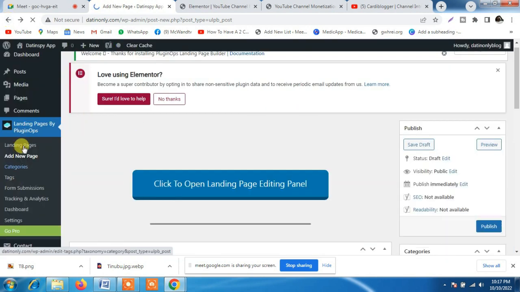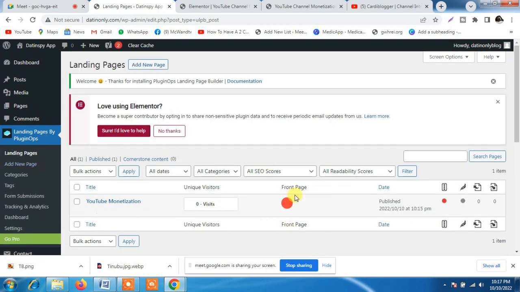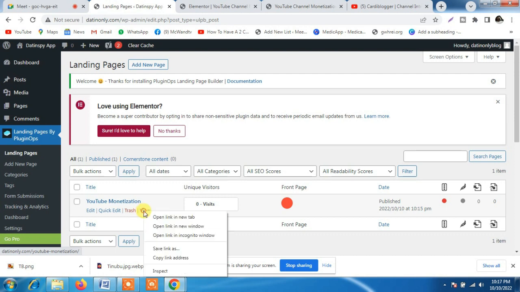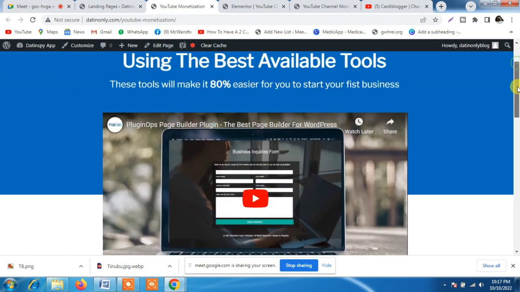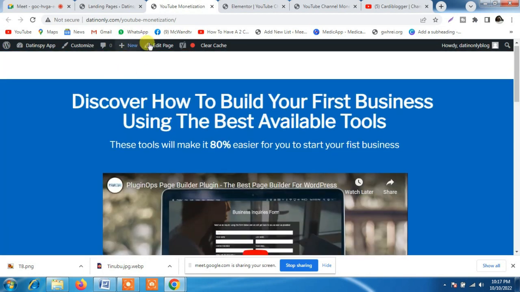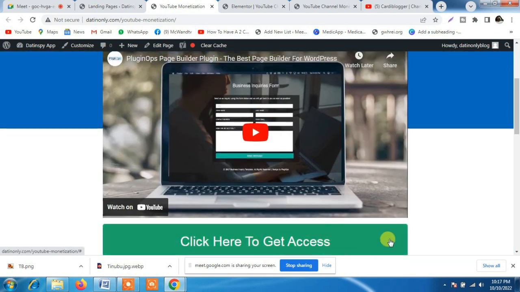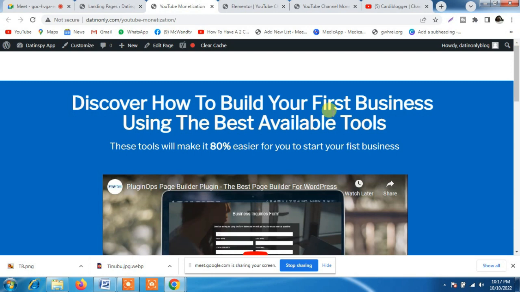So now you come back to your pages, under landing pages by Optin plugins, you can see that there is one page that we created. If you view this page in a new tab, this is what you're going to see. Can you see? There is a page already built here for us beautifully. So all you need to do is click to edit, and then you change all these things to your taste. Look at where you can insert your video and the rest. You just change everything, put in your own words and adjust it to your taste, and you publish. Then you don't design from scratch, just like we're doing here.